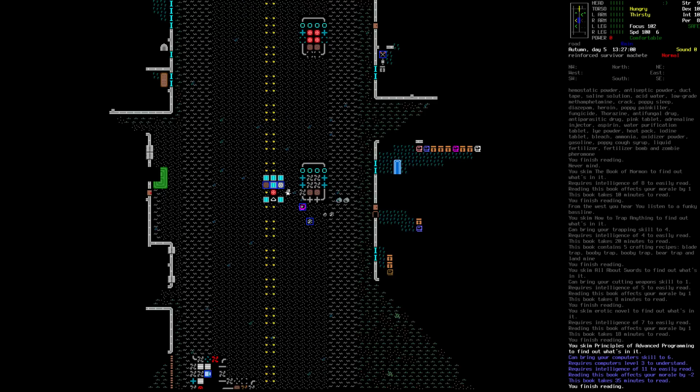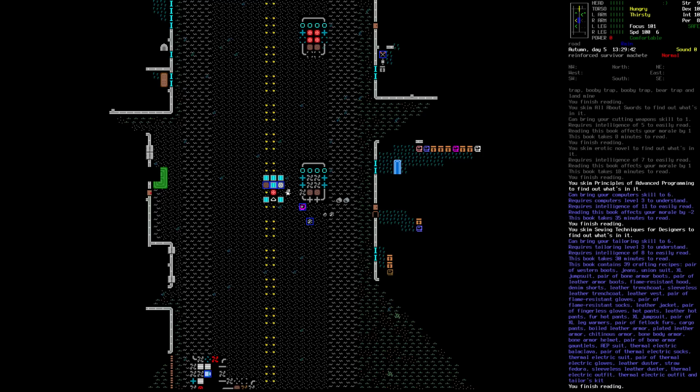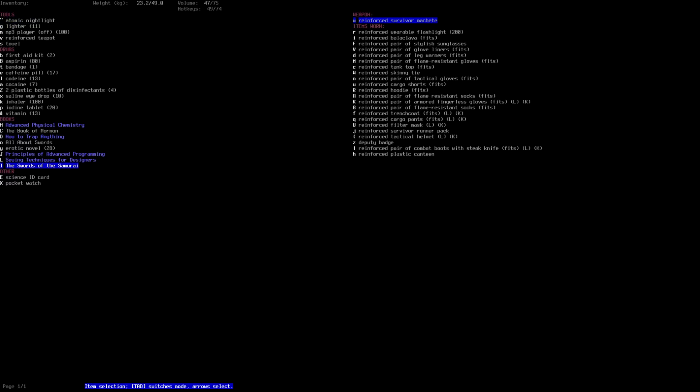Increases our computer's level to 3. Requires more intelligence than we have, but only by a little. Sewing techniques for designers. That's quite a lot. We'll actually check that out in our inventory. And Swords of the Samurai. Okay, we're actually going to check those 2 books out through this.